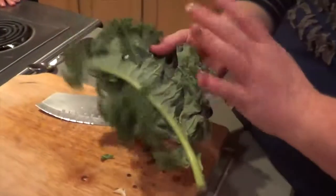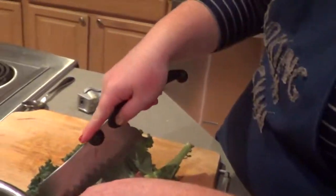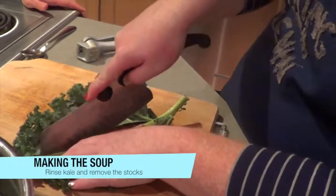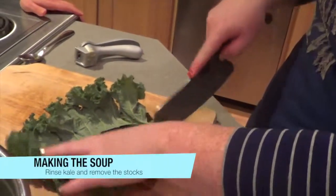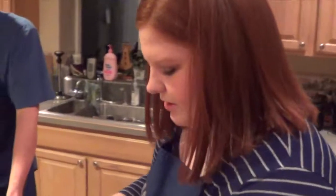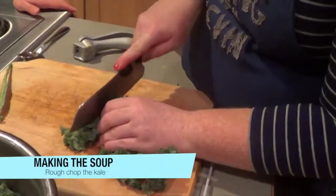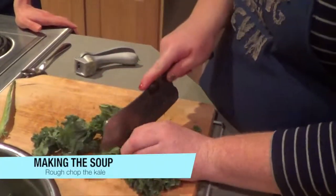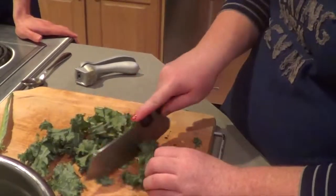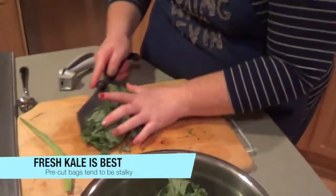Okay. What's next? I will show you. We also have to prep the kale really quick before we get there. I've left one to show you. A stalk of kale is just leafy and green. We've rinsed these already. Sometimes they can be a bit muddy. We don't want the stalk of these because they're not quite the texture we're looking for. So we're going to cut right down that center stalk piece. Cut it right out. It usually comes right off. And then I just rough chop it down a little bit. I like larger pieces. You can purchase the pre-cut bags at your grocer, but they do tend to be quite stocky, as I've learned from the past. So I recommend buying it by the bunch. It's also cheaper by weight.